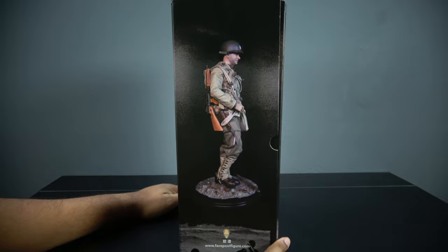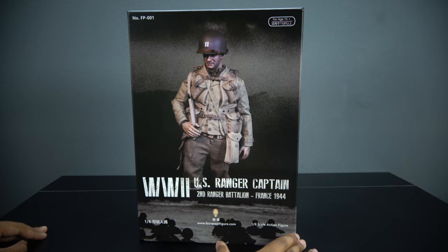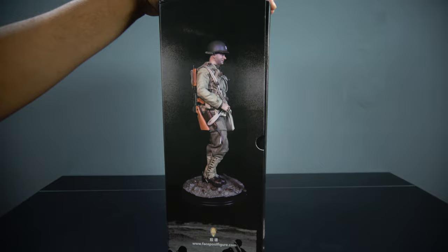But let me introduce you to the figure. Facepool made a World War II U.S. Ranger captain from the 2nd Ranger Battalion of France, 1944. Obviously, a D-Day version of Captain Miller of Saving Private Ryan. So this is basically Captain Miller, Tom Hanks' character in Saving Private Ryan, which I am in love with, that movie.